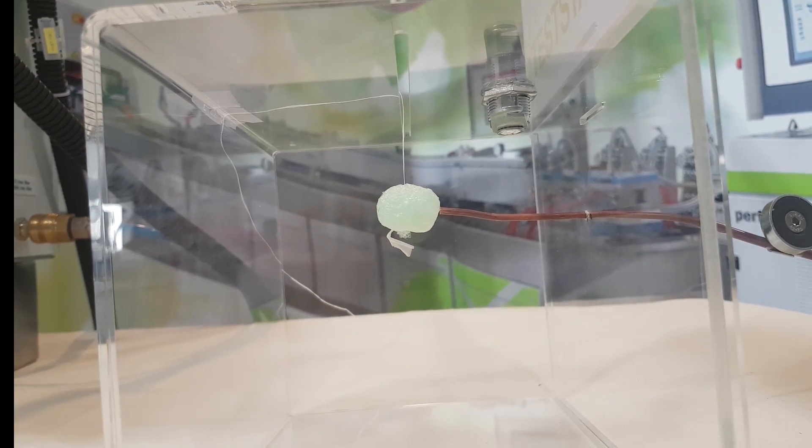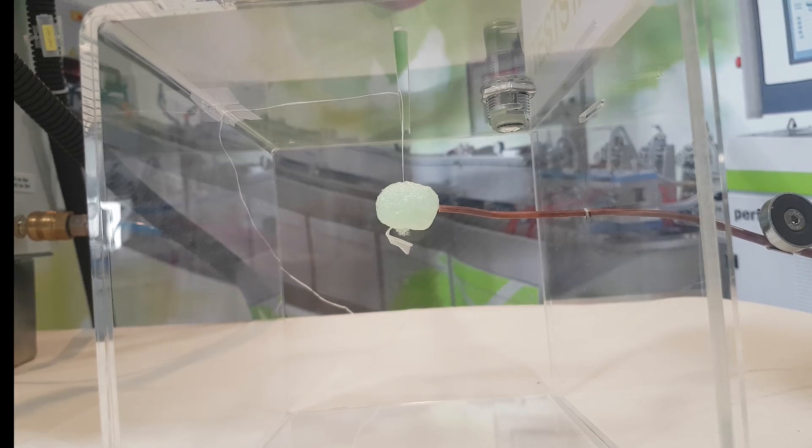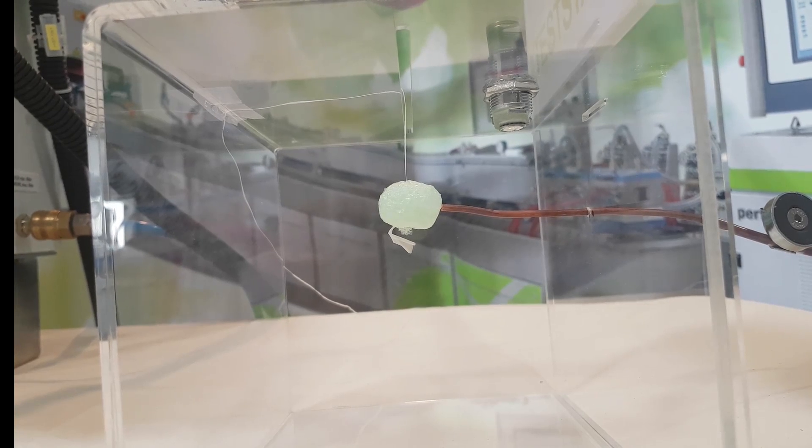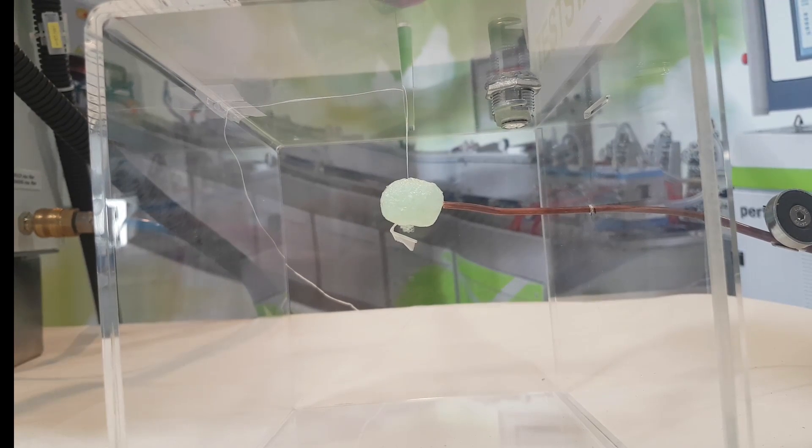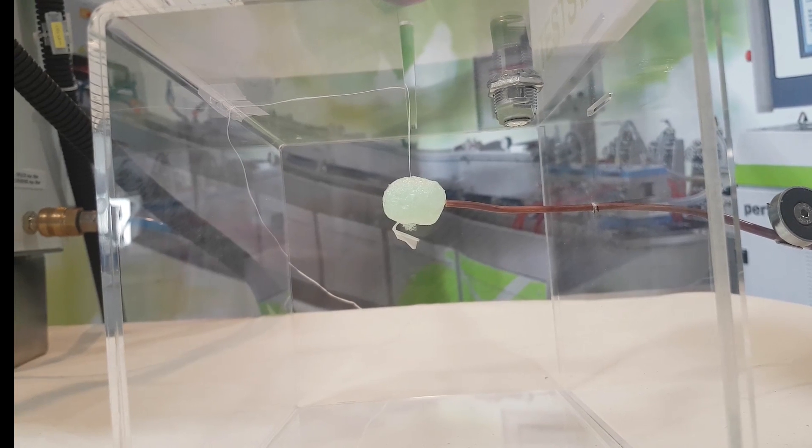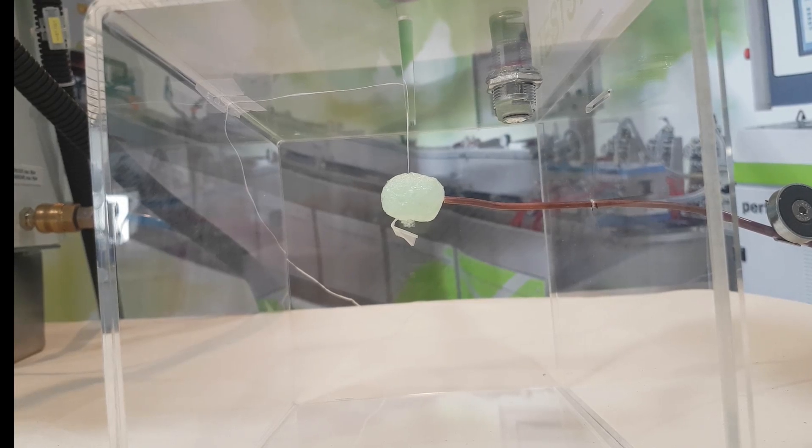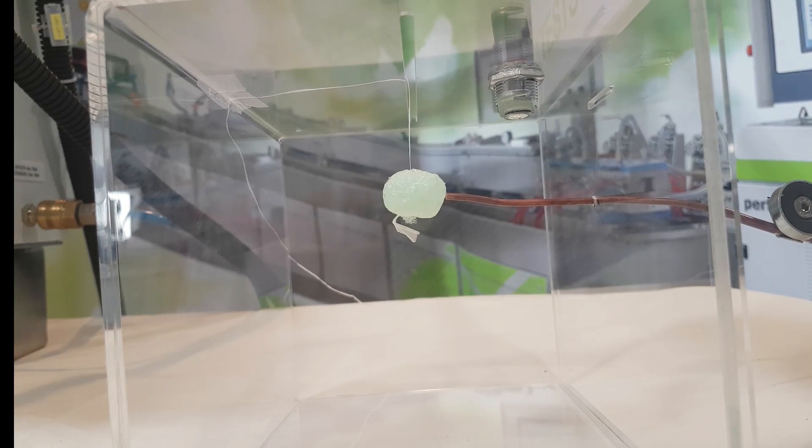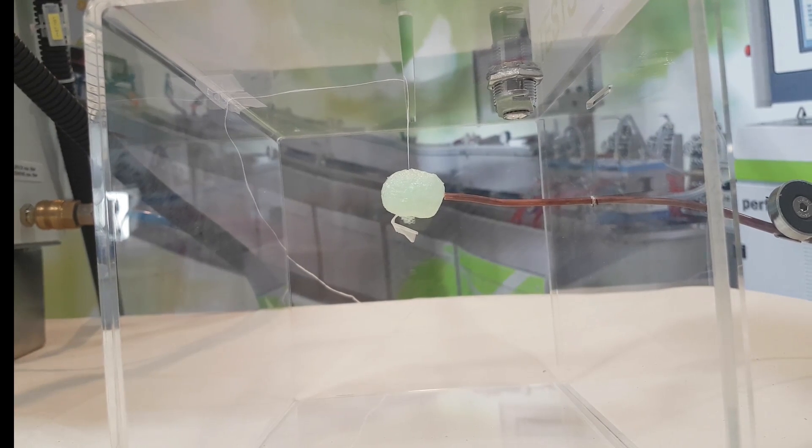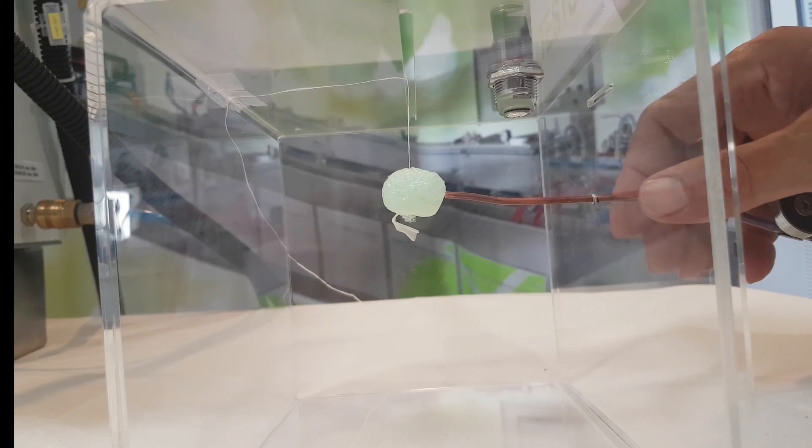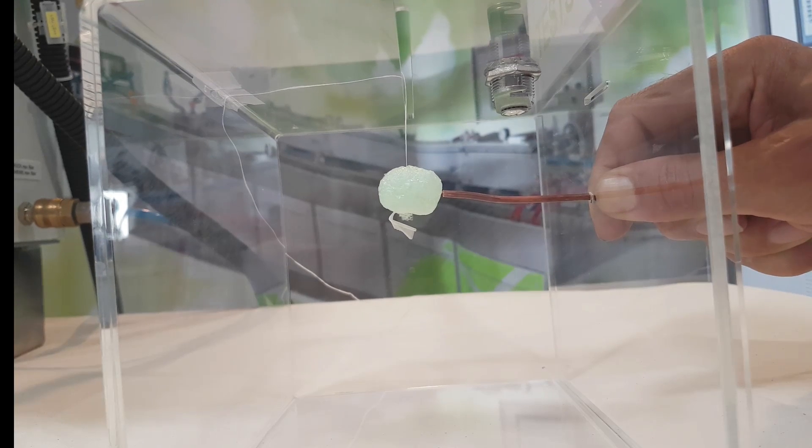The next step will be that we put the pipe to zone 1 where we can adjust from 0.1 to 1 liter per minute. So this is 0.5. Wherever this movement is coming from, maybe from the airflow, maybe just because of some other chattering. So we see now it is quite nothing. There is still a small gap, but once again to make sure, I move it a little bit backwards.